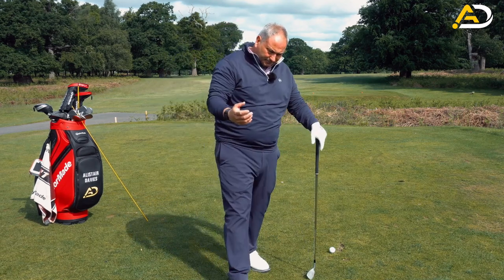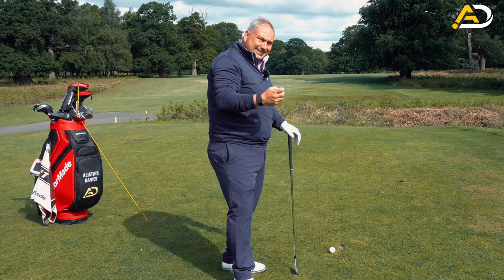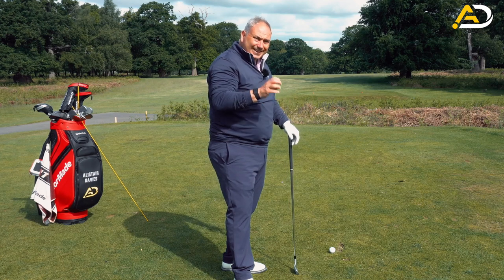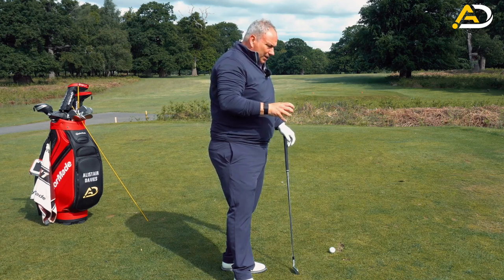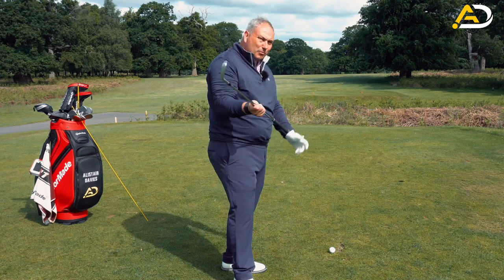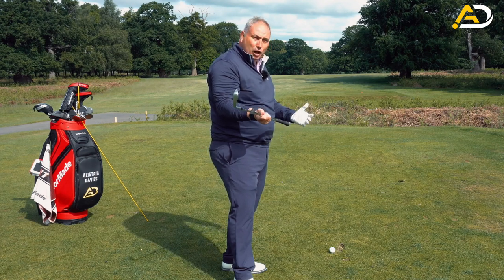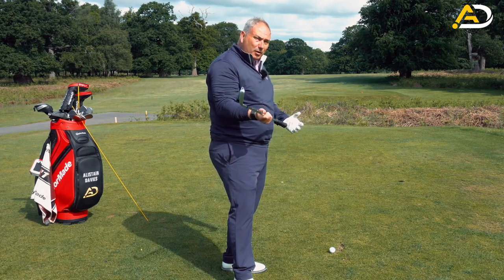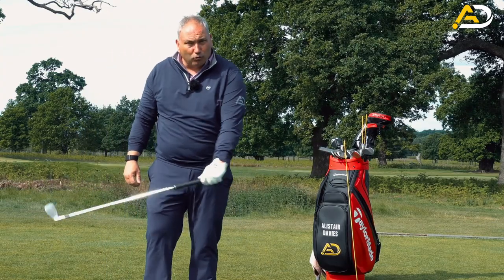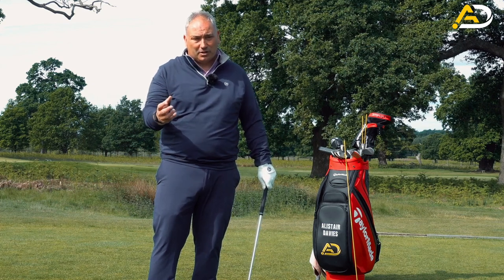If you're looking for that security through the golf ball — correct delivery and contact — this tall player release gives us that. If you're a slicer, you have to make sure you get the club face in a strong position before you do this move. Otherwise, you might end up hitting it more solid and lower, but you'll still probably hit it left to right, because this is definitely a small rate of closure versus the big rate of closure we'd see with some players.